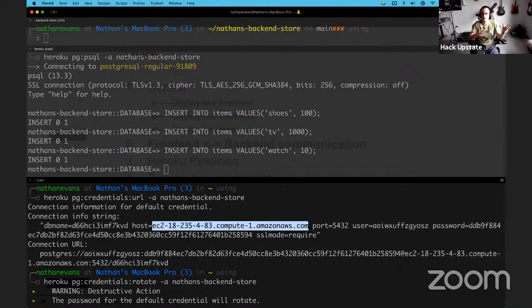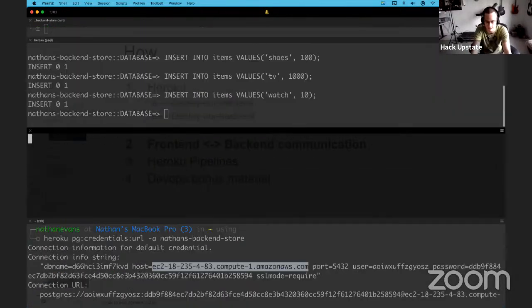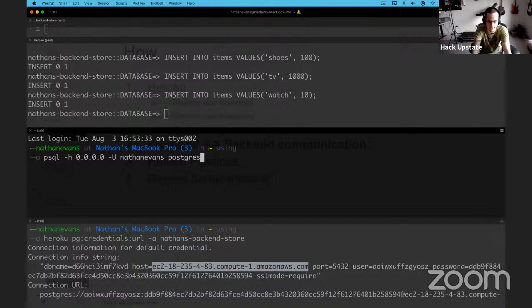So Heroku, when it creates your Postgres instance, is going to give you a URL to be able to reach it. This is the same sort of thing as when you were developing on Postgres locally. You would pass in either 0.0.0.0 in order to reach your local computer's Postgres, or you would pass in localhost. That's the same host name.